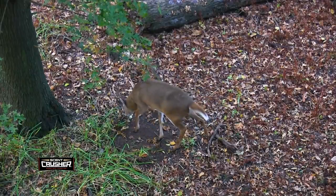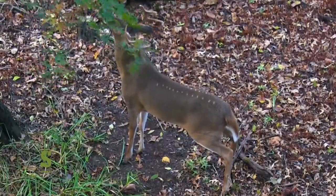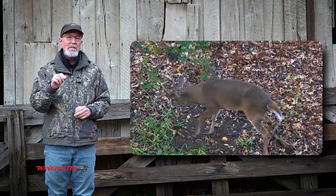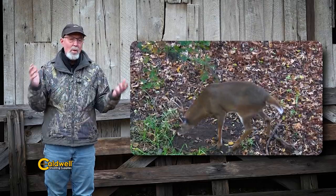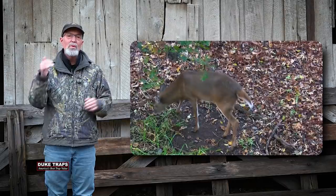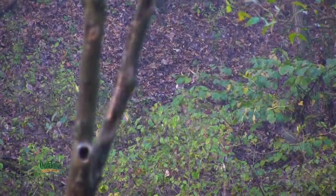There was something a little odd about this buck. There are two rows of faint white spots down his back. Every year I receive a few emails with pictures of bucks and does that have similar faint white marks down their back — this is apparently a recessive genetic trait. Remember that deer shed all their hair or coat twice a year, so for a mature deer to have those faint white marks that kind of look like fawn marks, it must be a genetic trait for them to reappear with each new coat. This buck put on a great show for Chase, but it wasn't one of the bucks he was looking for and he gave him a pass.